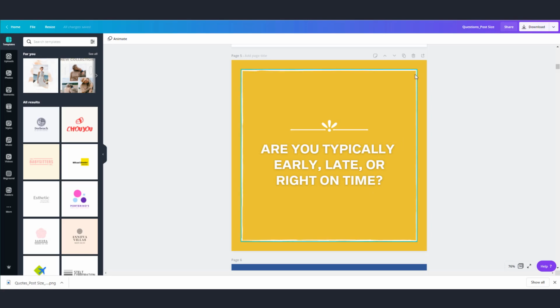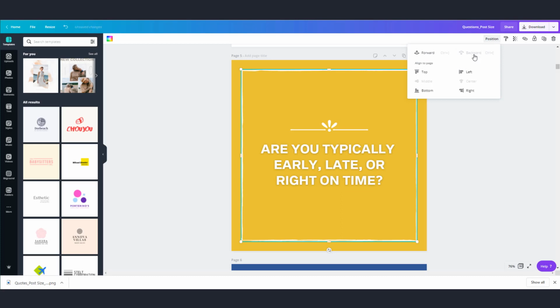And I have this right here set to be positioned in the very back so that you can still manipulate these little embellishments and the text just fine without having any issues. But if for some reason you can't access this text, it might be because this is to the front. So I'm going to bring this all the way to the front now. And look what happens when I try to click on the text. It's because this is in the front.